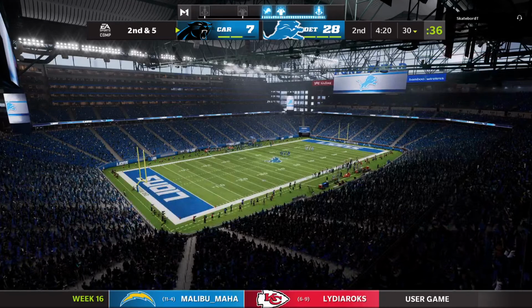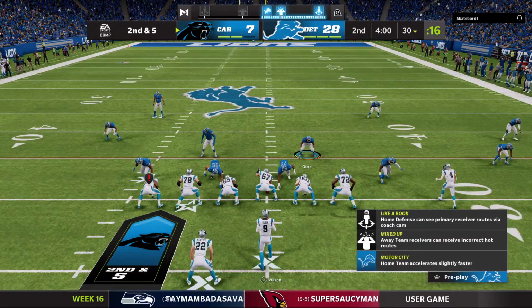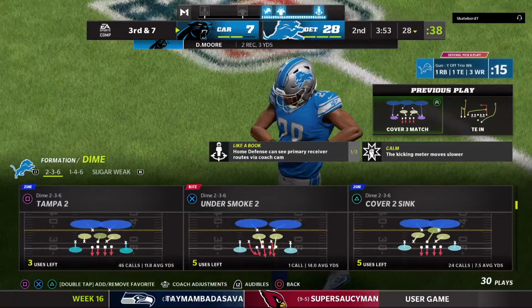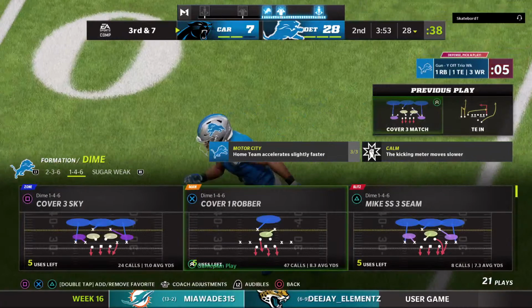Ball on the 30. They'll come up with a 2nd and 5. Now Wilson. Again, he finds Moore. And he'll lose yardage here. Going down back at the 28. It'll go down as a 2-yard loss, and it brings up a 3rd down. But looked like the defense, they were ready for that one. Really left him almost no room to work after catching the ball. He could throw every move in the book at him. They were there, and they tackled him for a loss.